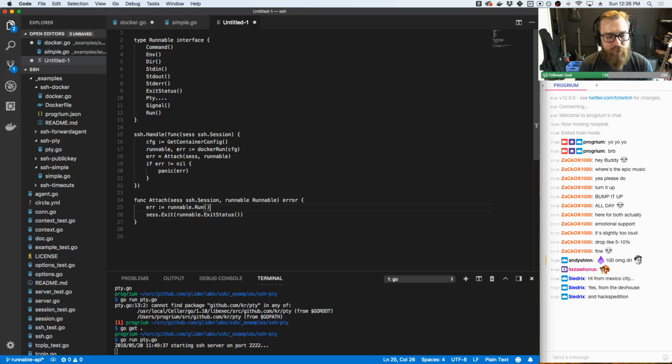But this is almost like something you would always want to do. Right? In which case we're just going to return the error. But so in this case, if there was an error, it would return the error and call the exit code.